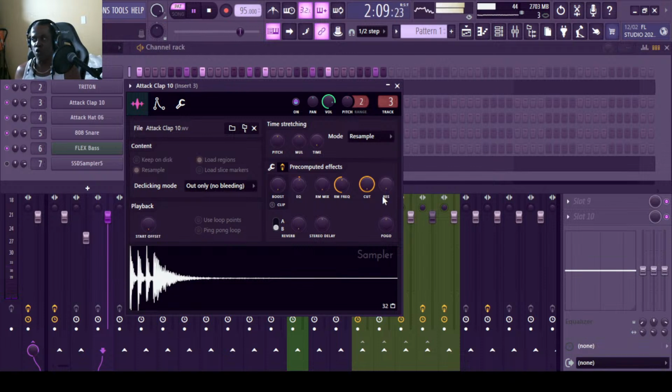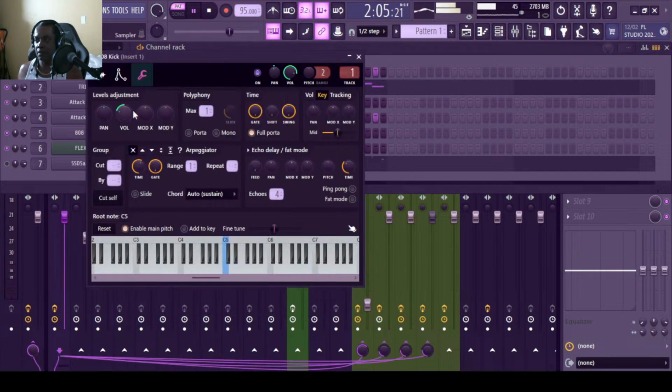Okay, do I want that snare to be a little bit funky because we're in hip hop? Yeah, I want it a little saucy. I want to change the attitude. I want it mad. So we're going to add a little resonance. And we're going to throw in the click. Go back to the kick. Bring it in.